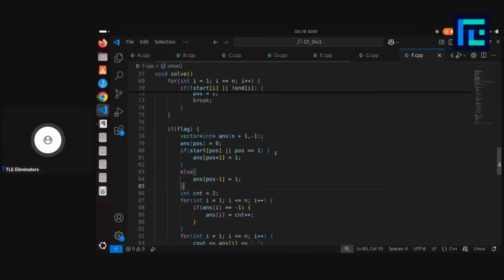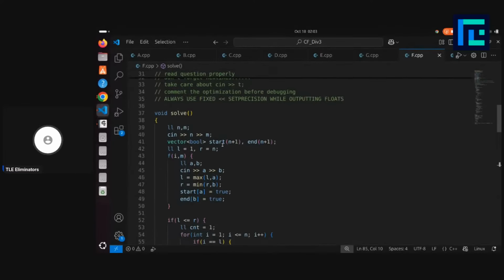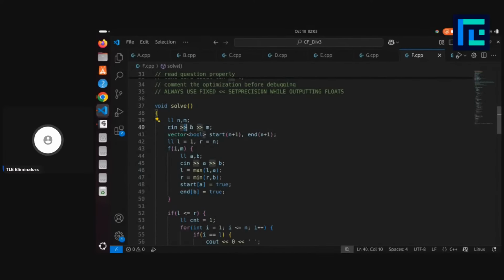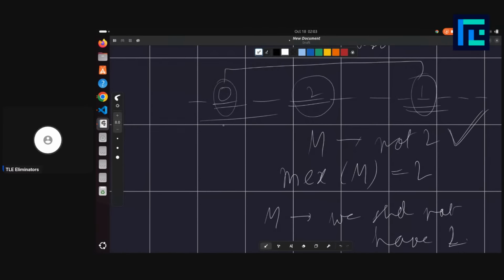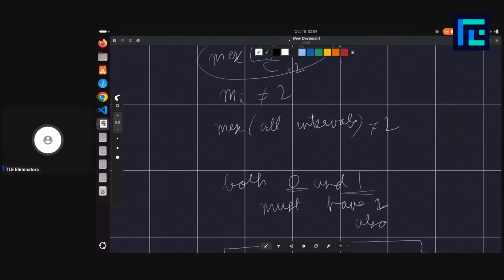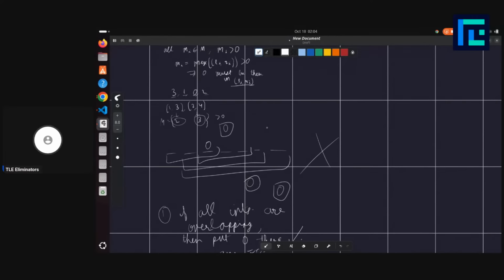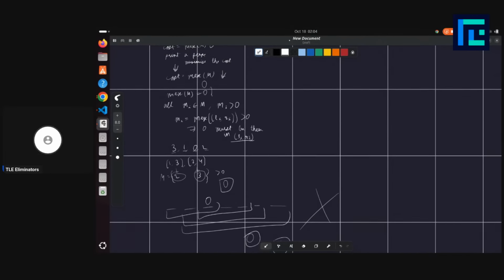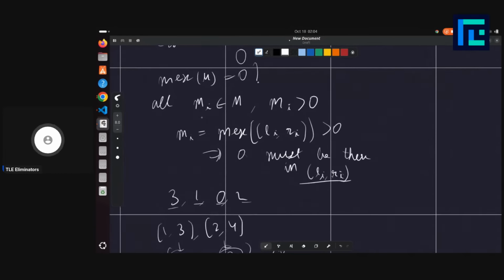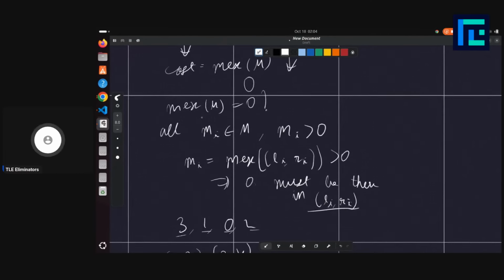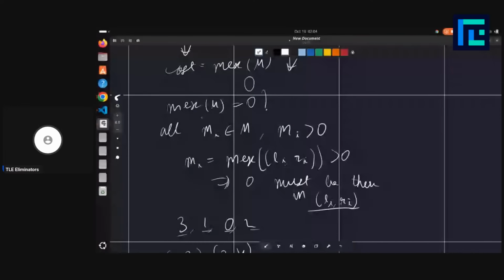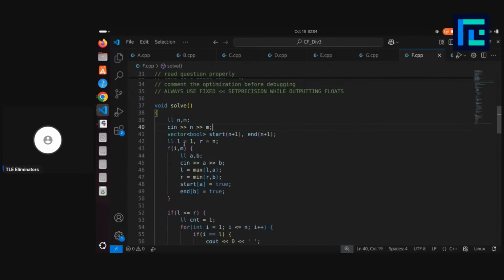So what I did in the code was, I just took the input n, m, and c. First realize that what we want to check is the intersection. The first step was, can we make max equal to 0? For that, we just have to find out the intersection of the l_i, r_i. If we want max equal to 0, then we just want to find out whether all the intervals have an intersection, right? So I just computed this intersection in L comma R.